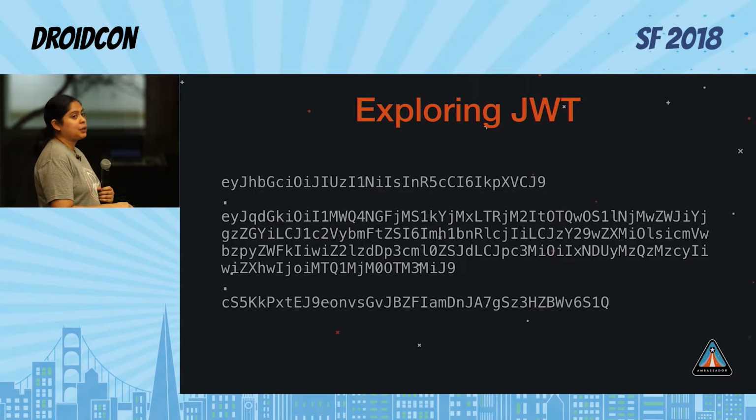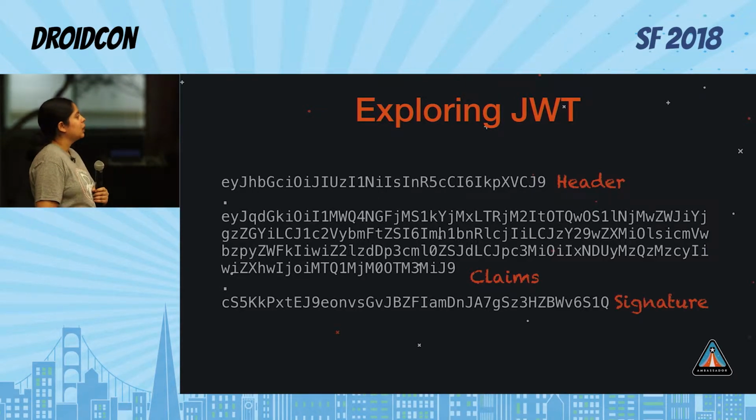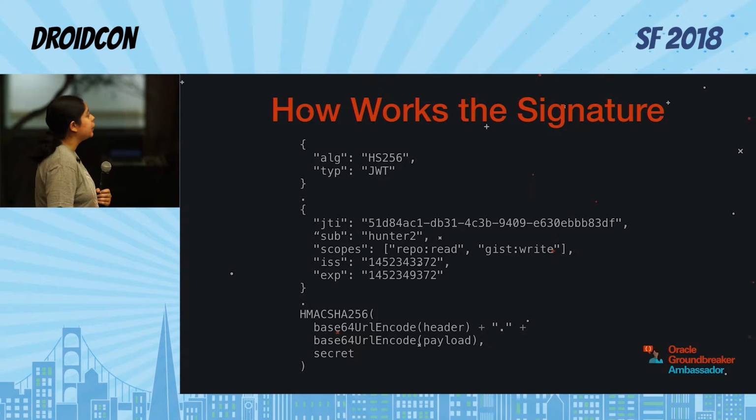So now we will have a token with three parts: a header, the claims, and a signature. This is how it looks unencrypted. We will have that part for the header, where I have the algorithm and the type of token that I am generating. Here I have my claims. So there are some specific claims that were defined for JWT, and others that we can create. And we have here the signature.